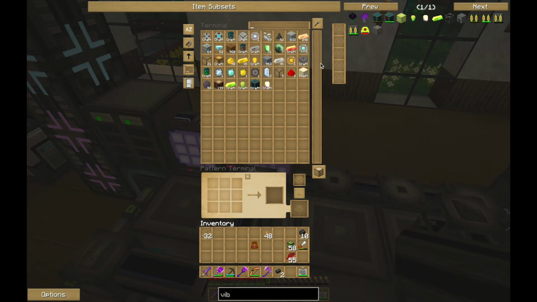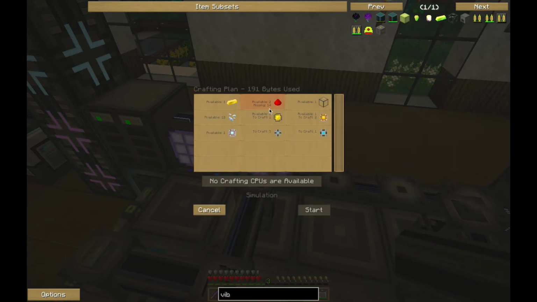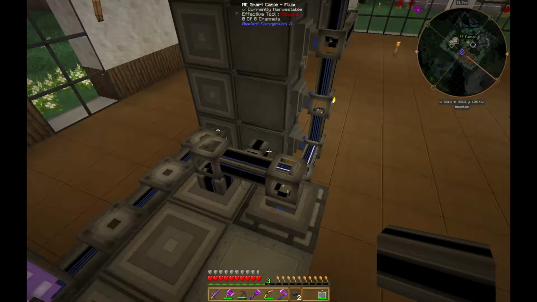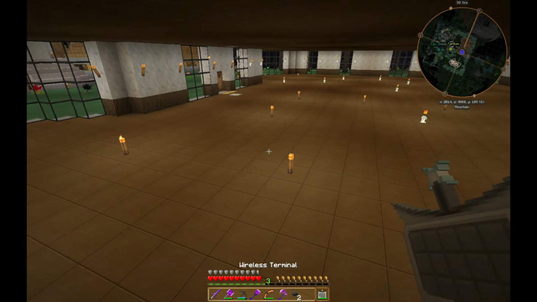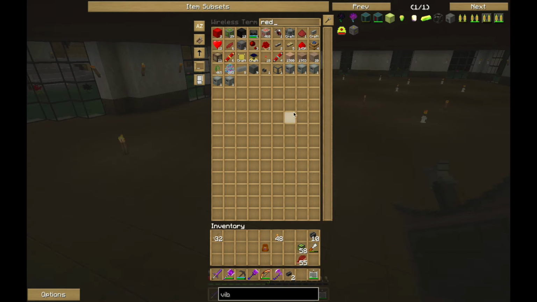The thing is, we need to somehow make a setup to make this drive automatically. So let's go ahead and have it set up to make the one drive. It knows it needs redstone. It knows it needs the quartz glass. It knows how to make this. It knows it needs gold to make that, and all that good stuff. So let's just assume you guys are running your quarry, and you got all the redstone in the world. There we go.